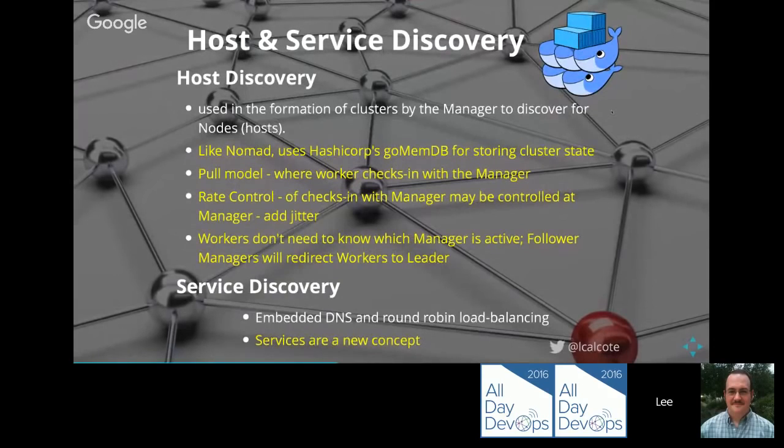So to the extent that I said that this new SwarmKit, this Swarm mode, has leveraged either constructs or capabilities from other container orchestrators in a smart way. One of those is by leveraging HashiCorp's go-memdb for storing cluster state, for doing some in-memory storage of the key value pairs that it exchanges through Raft. It also uses HashiCorp Serf to efficiently exchange consensus information between managers.